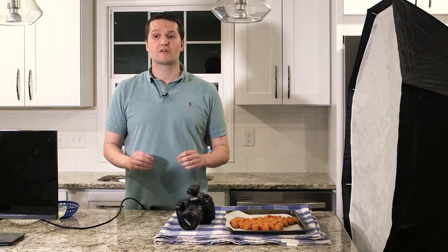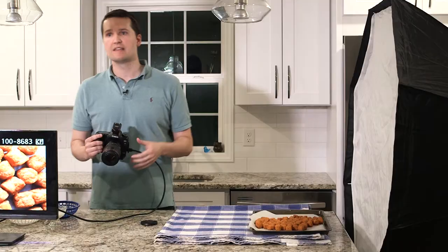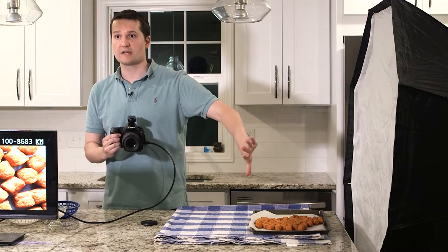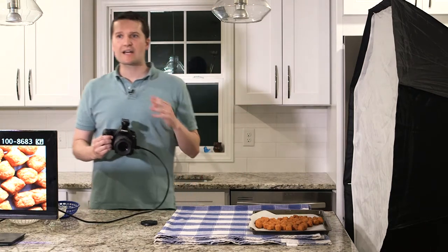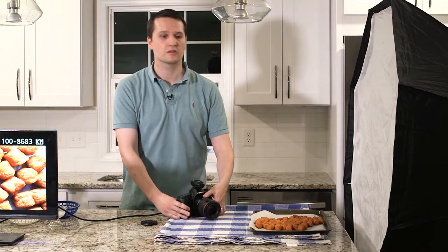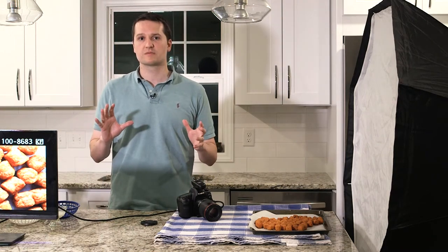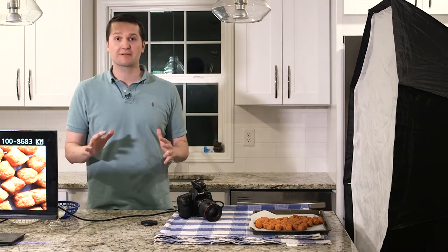You have to know how to shoot with an artificial light source. On the screen we've got the sweet potatoes with a nice soft light going over them. You'll notice they've got kind of dark shadows because I don't have a fill card. In this case I don't really want one because I do like seeing the shape and the texture — and when you're dealing with one solid color like this, showing that shape and texture is really what's going to take your picture from flat and boring to visually interesting.